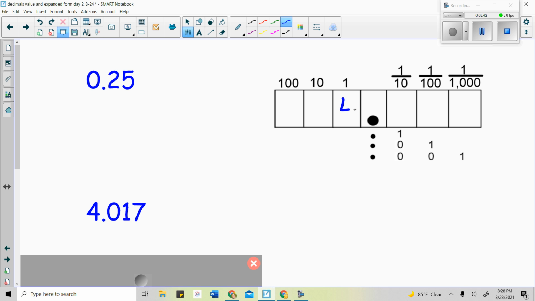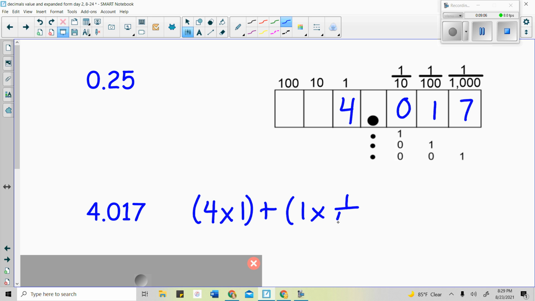So let's fill our number into our place value chart. Okay, now pause the video. So you should have gotten 4 times the ones place, plus I'm going to skip over that 0 because zeros do not have a value. They're not worth anything. I'm going to go over to the 1. So we're doing 1 times the hundredths place, plus my next digit is 7. 7 times the thousandths place.